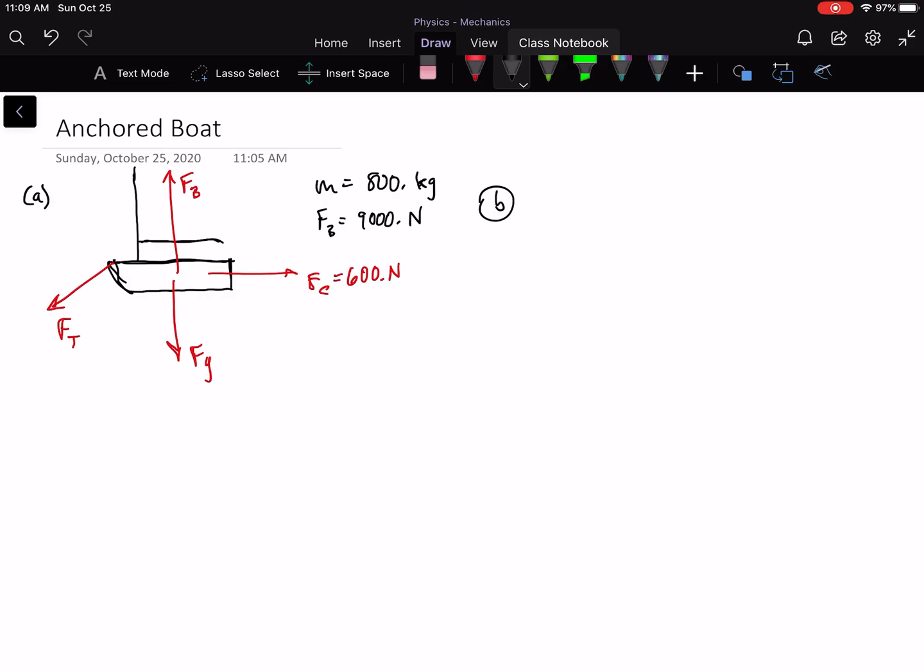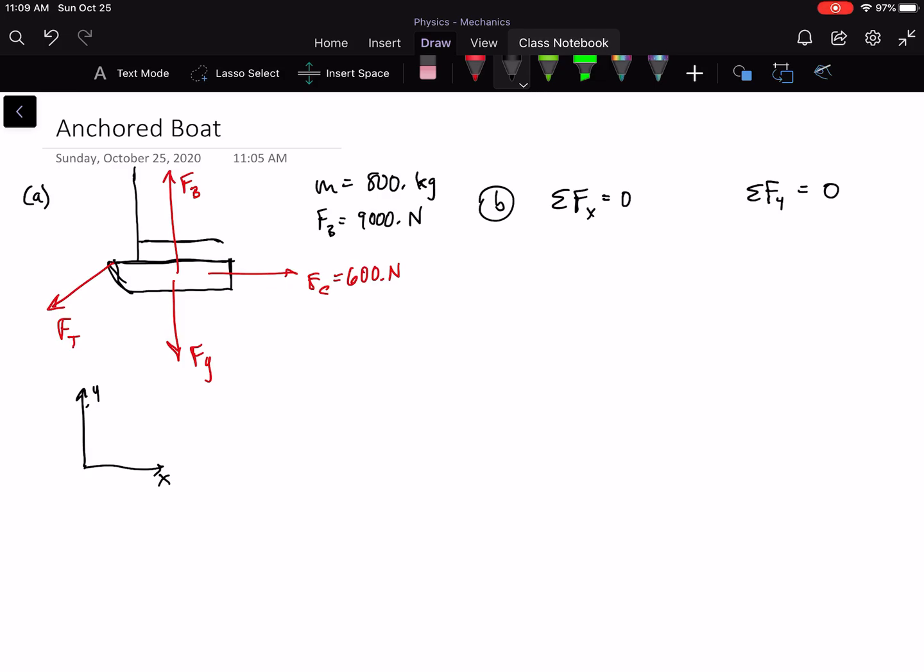Next, well, what do we do with all these problems? Well, we do a sum of forces, and we'll use the usual vertical is Y, and horizontal is X coordinate system. And we're told that it's anchored, so it's taut, there's nothing going wrong. So we just want to assume then that, kind of like the hanging sign problem that we did as an example, that all of the accelerations are 0. And so the sum of the forces in each of those directions is 0.